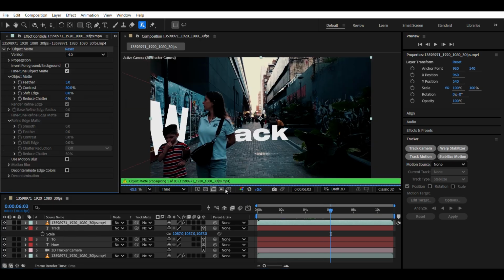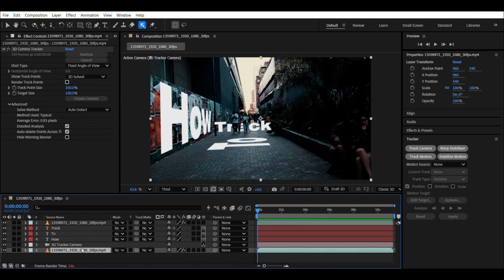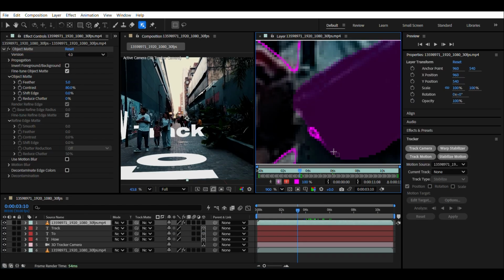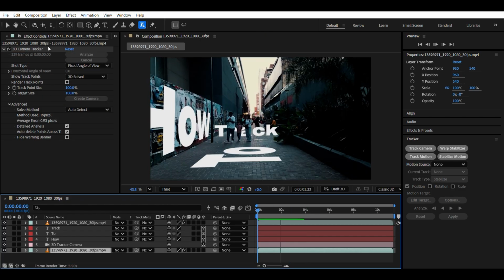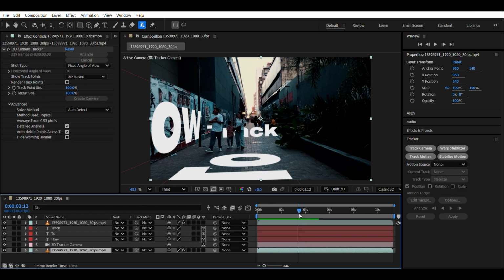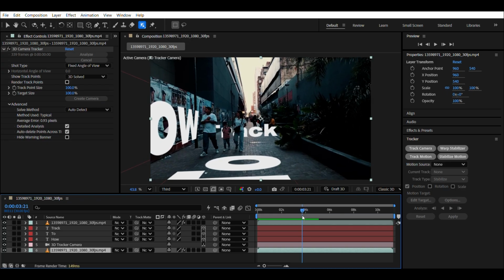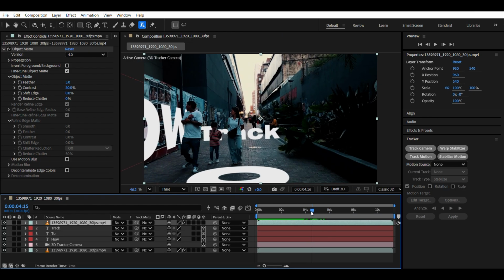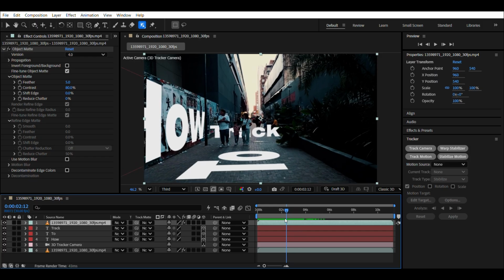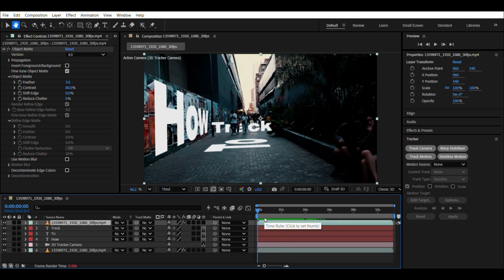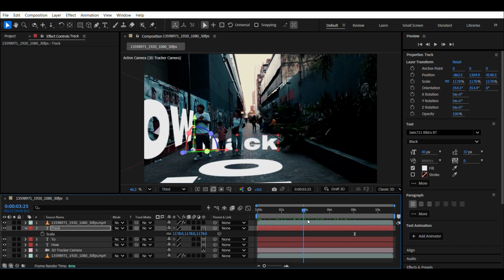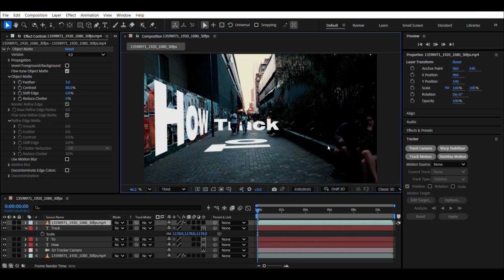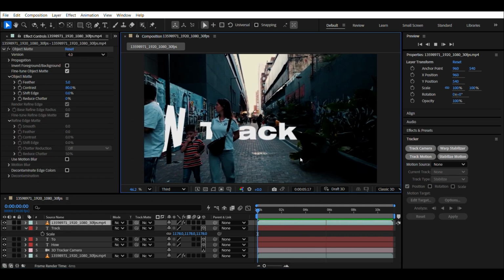Again, I will refine the edges. Now there are only a couple of small errors left. Let's fix those as well. And now it looks much better. There is still a slight issue around the character, so I am making one final adjustment. Now the rotoscoping is complete. After that, I will slightly change the position of the text. The placement wasn't looking perfect before, so I am adjusting it until it feels more natural. Yes, this position looks much better.